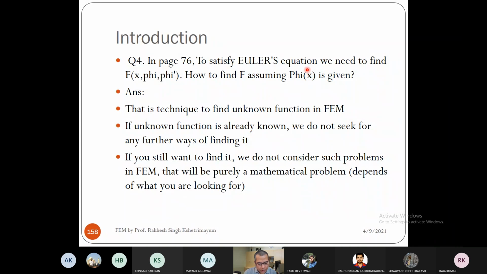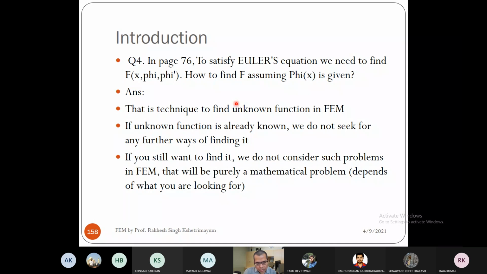Or you can have an indirect method in which you find an equivalent functional and minimize that equivalent functional, and you get the same solution. So it's easier for us to see. That's one technique, the variational method. The other is Galerkin's method of weighted residual. So depending on what method you follow, you have a different procedure there.